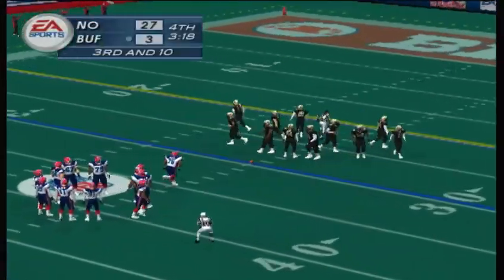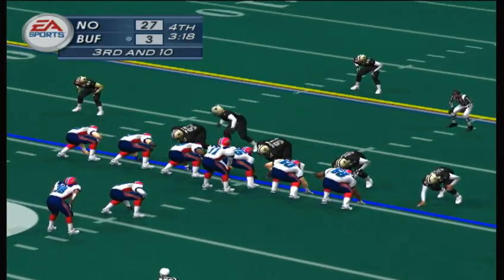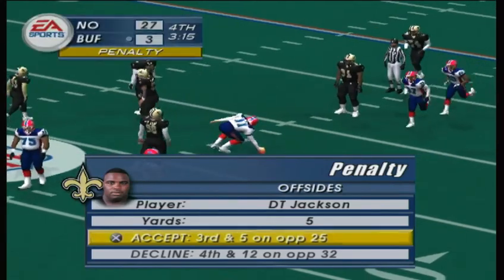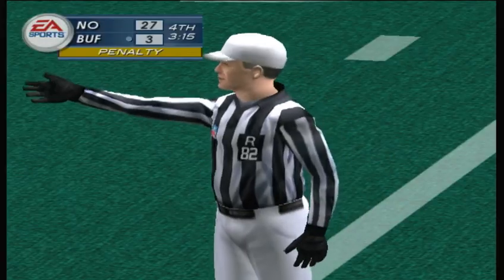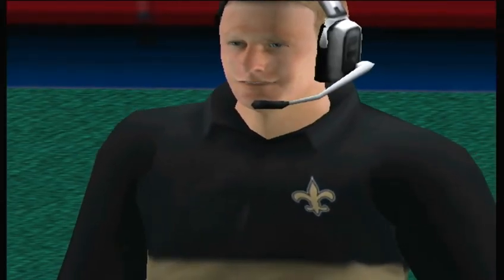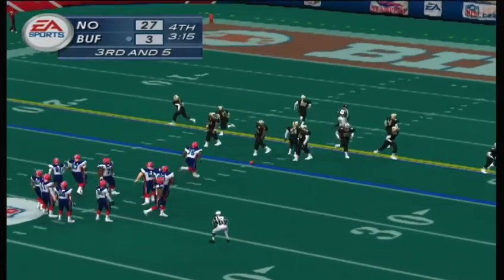It's third down, and they have a long way to go. Ball on the 30-yard line. There's a flag on the play. Howard reaches the quarterback and hauls him down to the turf. Offside. Defense. 5 yards to go.